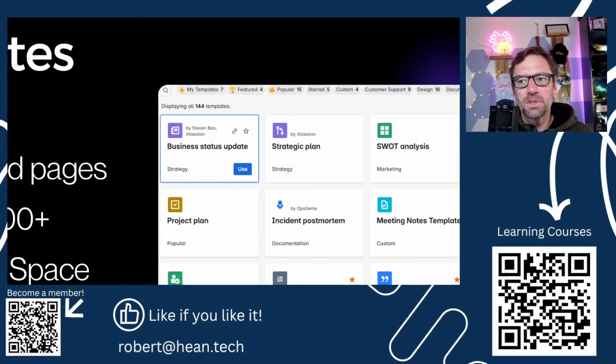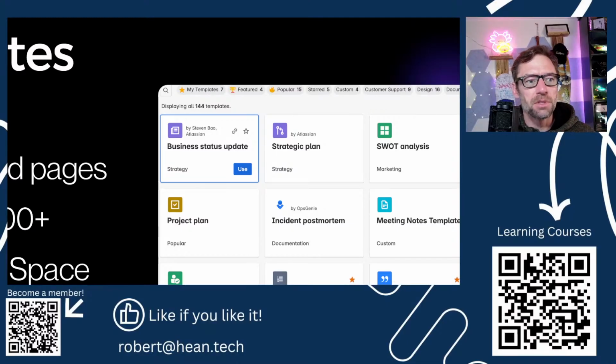And Confluence out of the box, so when you first turn it on, has something like 140 templates that just exist. So even if you started Confluence today, you would have a very large number of mostly useful templates. Now I say mostly useful because there are so many in here, many of these you'll never use. For example, there's one about a career development plan. I personally have never used that particular template. That's okay. Someone else will find it useful.